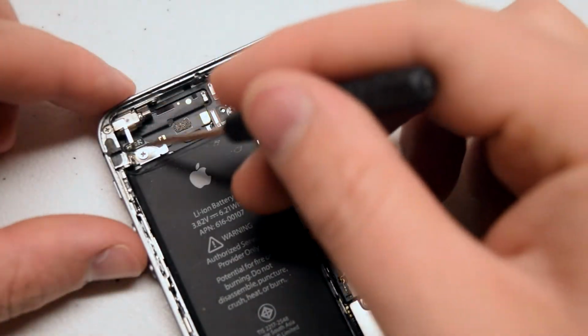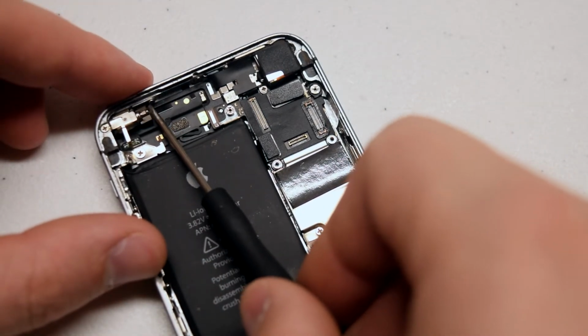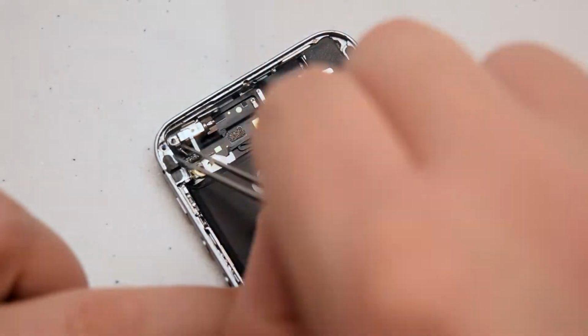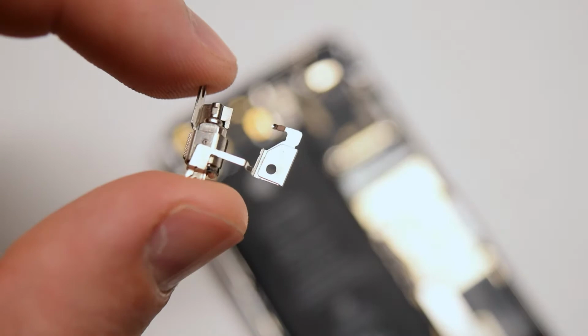The vibrator is secured with 3 Phillips head screws. Go ahead and remove the one up top first. Now the one in the bottom, and the one in the top left. Here's what the vibrator looks like. Reassembly.